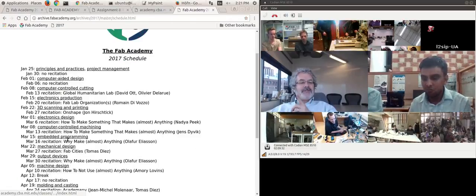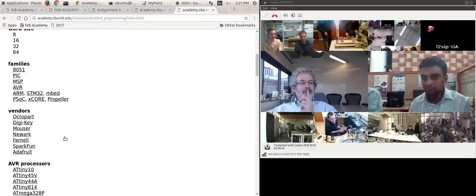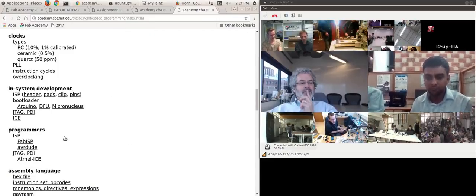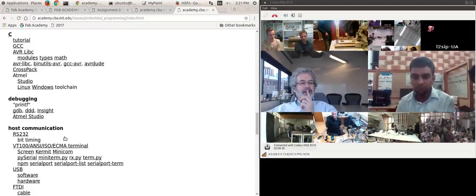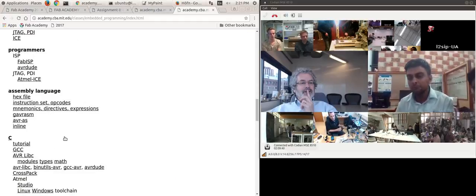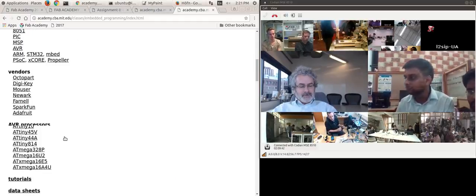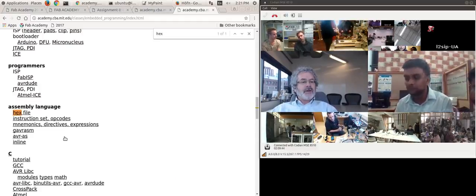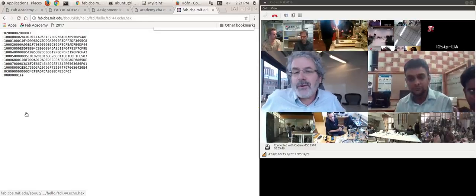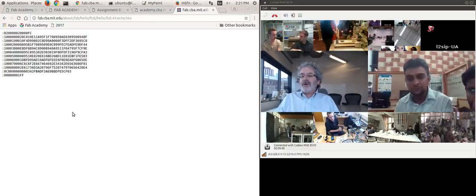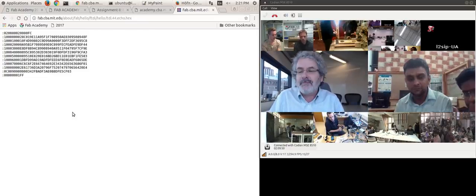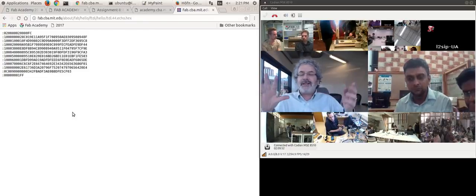To say it really carefully, if we go back to embedded programming, this is all the way at the bottom. These are the actual codes. So you don't even need assembly language. Nobody does this.